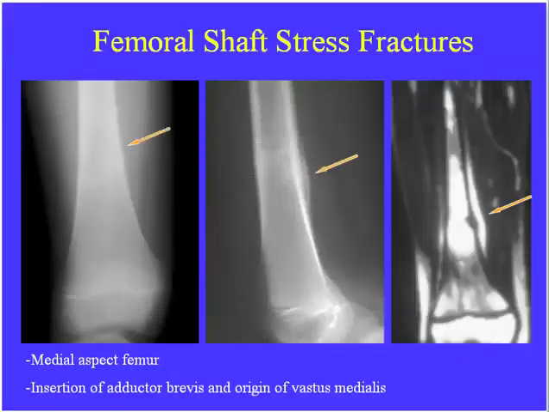Okay, as we move down the leg a little bit to the level of the mid-thigh, again, stress fractures can occur in this region. Here we see an area of abnormal periosteal reaction. Looks somewhat aggressive, but when we look closer on the plain film, we see a linear area running transverse to the long axis of the femur. When we do an MR, same thing. We see this little linear area of low signal abnormality running perpendicular to the long axis of the femur, and this represents a stress fracture. So you wouldn't want to misinterpret this as a Ewing sarcoma or lymphoma or an osteosarcoma. The key in this case is the perpendicular low signal black line that runs perpendicular to the long axis of the femur.